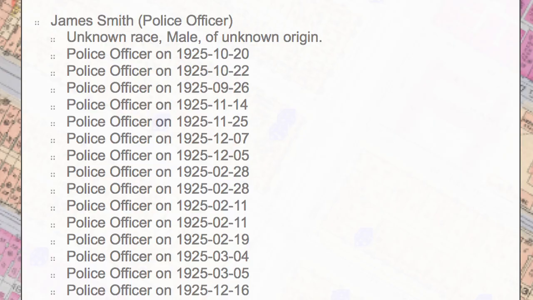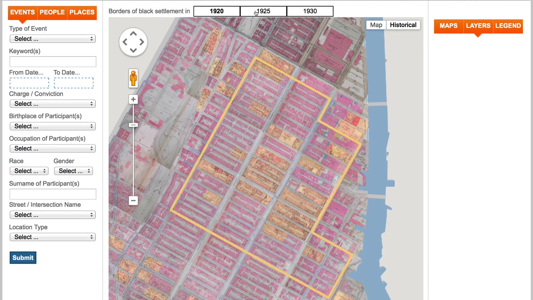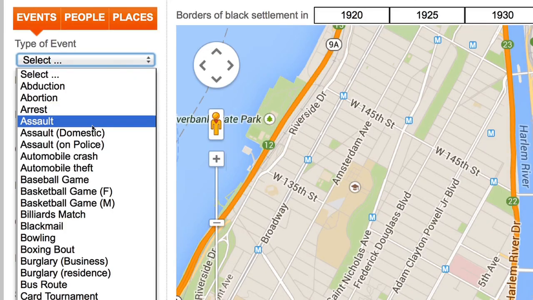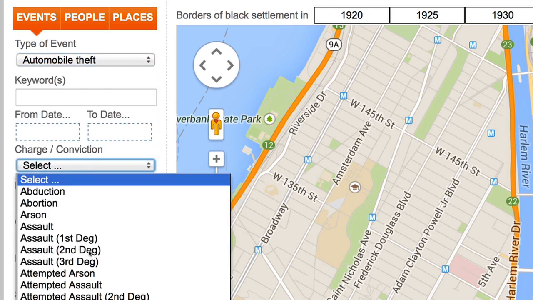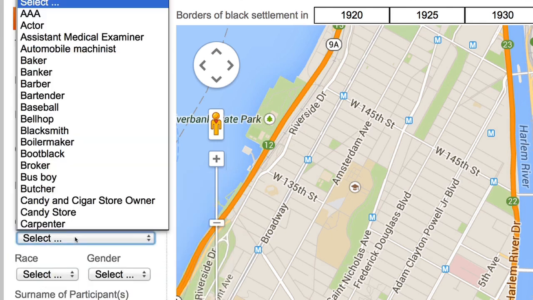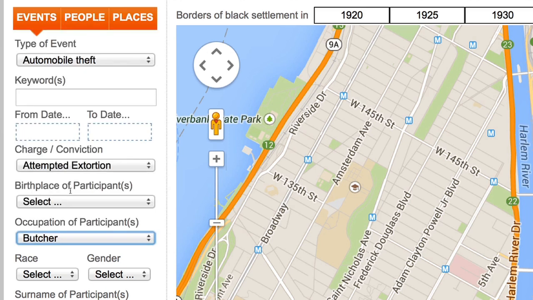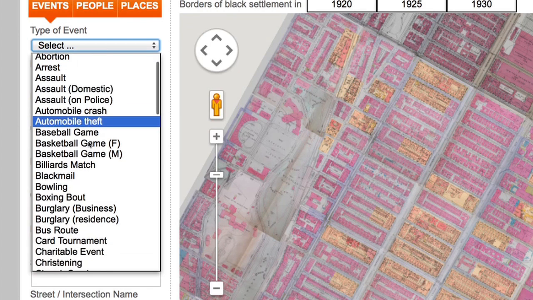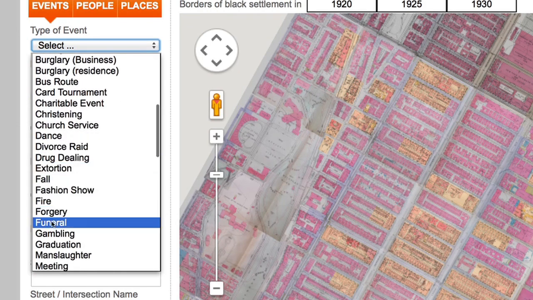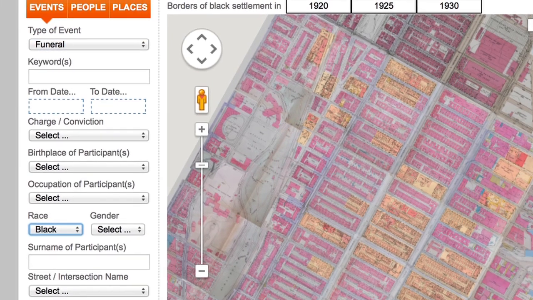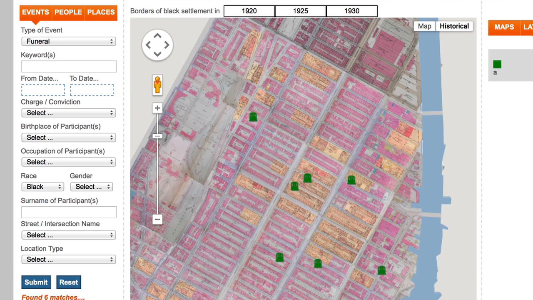And I think the key here is to recognise that mapping used in that way isn't a way of presenting your research. It's actually a research tool, and that's what Digital Harlem fundamentally is. It's a research tool that we developed to help us get a sense of what our sources actually contained. The answers are still in the sources, they're not in the maps. And I think that that's really one of the crucial ways to think about mapping, not the map that shows your results that looks like the map you would have put in a book, but a map that you generate as you work with your sources in order to understand what those sources are actually telling you.